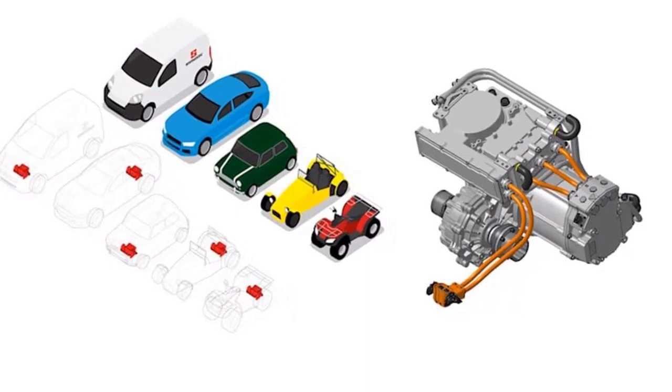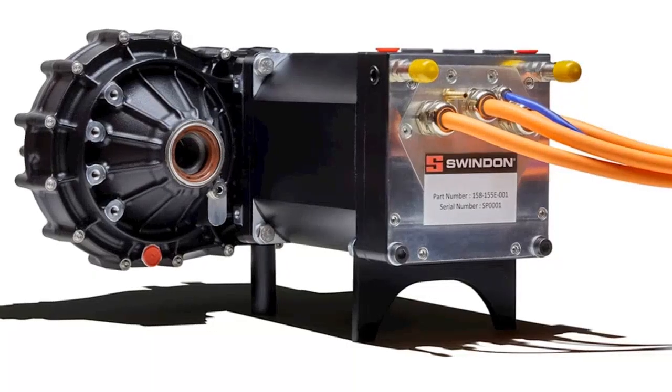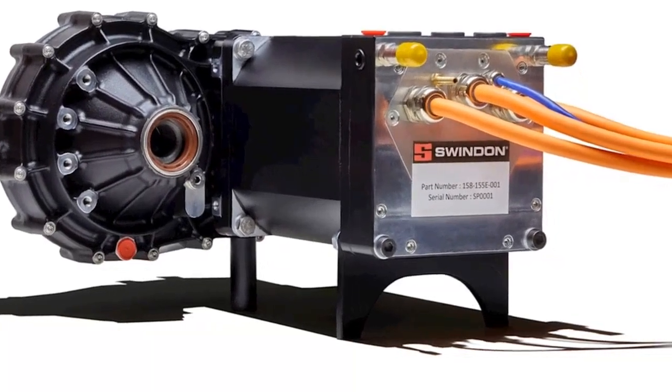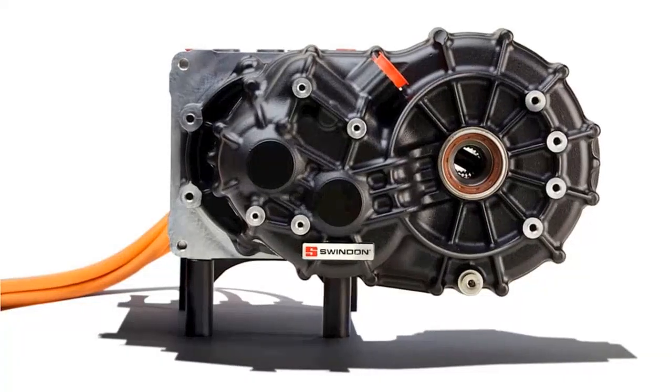It features several installation points, can be waterproofed, and targets small-volume car manufacturers as well as petrol heads who want to convert their rides to run on electricity and, until now, had to scavenge parts from scrapped electric cars. It's now easier than ever for anyone to convert a car, truck, or even quad bike to electric.